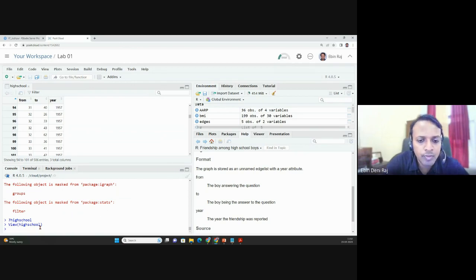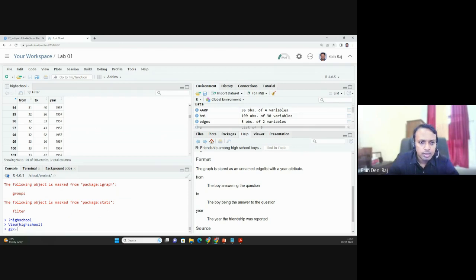We'll see various packages which can help us to plot this, but using ggraph, how can we plot this? Right now, we'll do one thing. We'll first plot it using the earlier plot function.